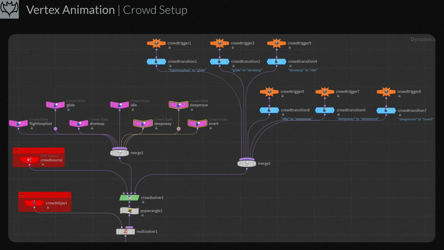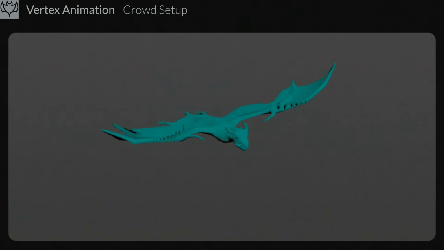But first, let me talk about how I use Vertex Animation for the animations. What I needed to make was a Vertex Animation texture with all of the different possible animations in our simulation blended into it. So I created a crowd simulation with a single agent, but instead I just looped through each animation once. And this is what this looks like.